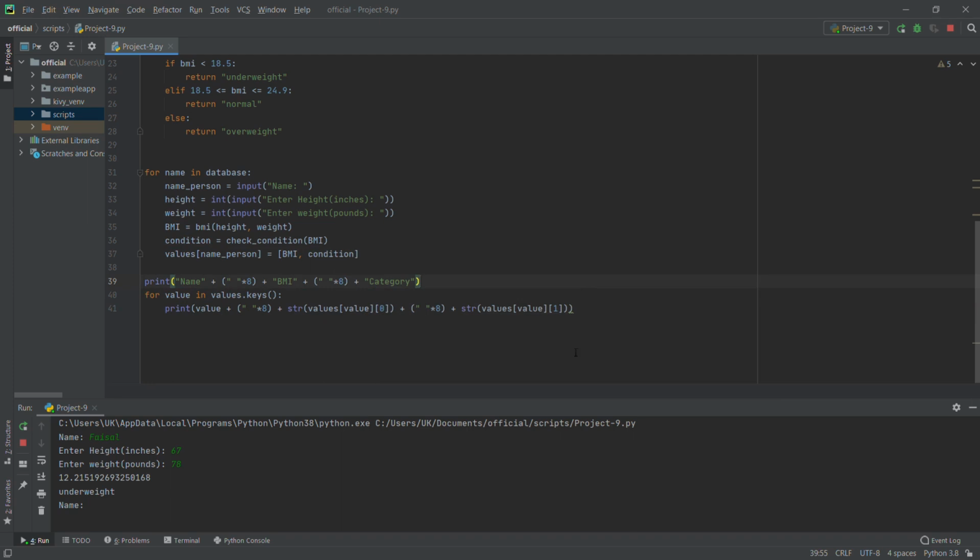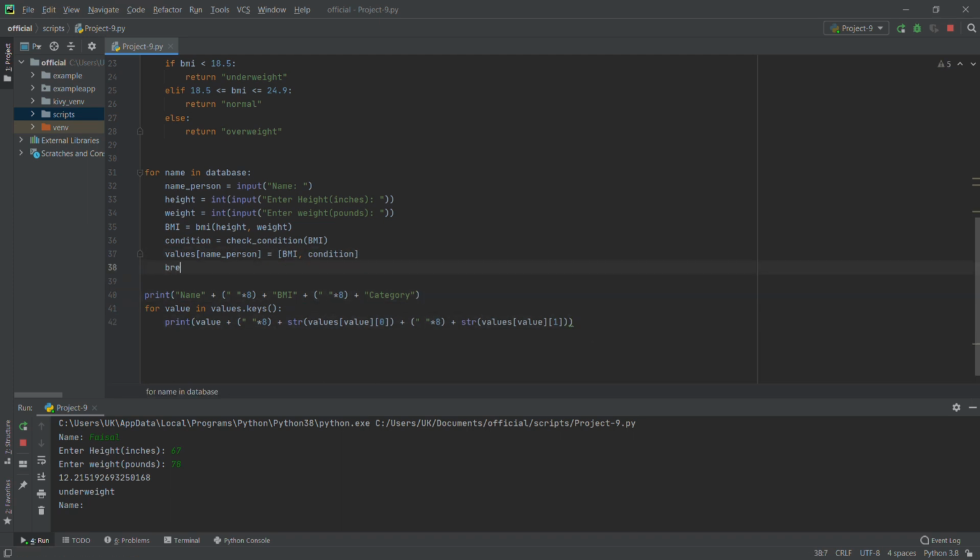So let's run this code and see. I'll break at the first name so that we won't be wasting time here. Okay, so name is Faisal. The height should be, let's say, 56. The weight should be 78.